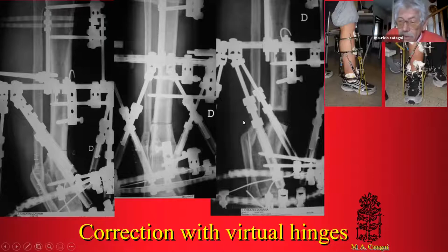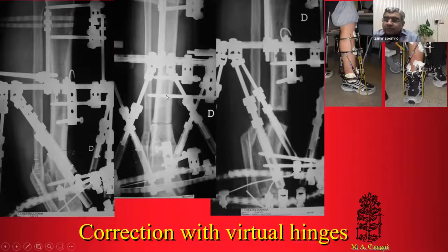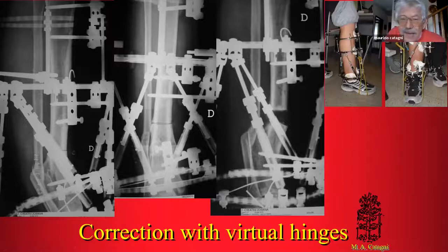It's not so new. For the foot correction, I don't apply 1.8 wire anymore. I use 2 millimeter wire. With a 2 millimeter wire, sometimes you don't even need to do tension. Just apply 2 millimeter wire, three wires in one ring, which is absolutely more stable. But for better stability, I prefer the half pin. You see that my half pins are conical in titanium, very, very stable. And sometimes on the proximal side, I use hydroxyapatite to have more stability.